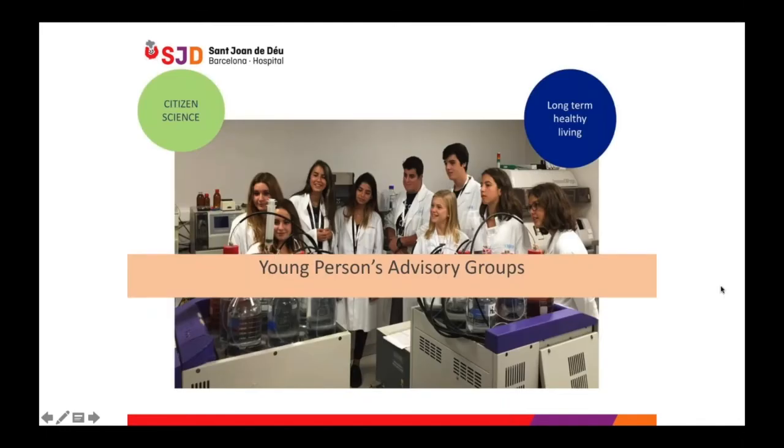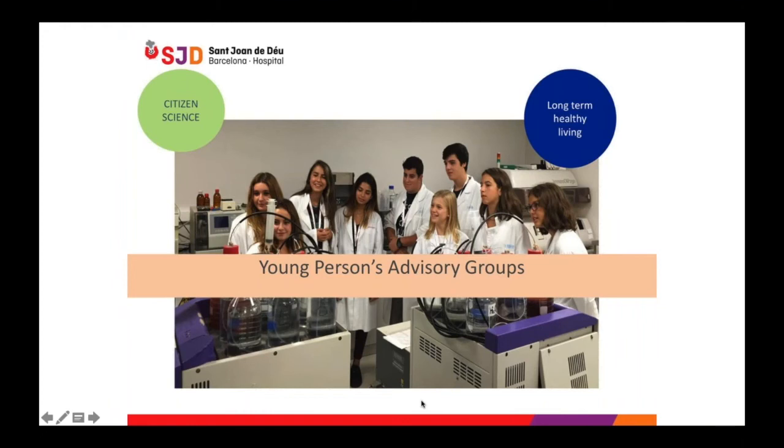What are we doing in the hospital in order to face these problems and to try to help the different stakeholders to perform more patient-centered pediatric clinical trials? We set up in 2015 a young persons advisory group with the name Kids Barcelona. This is a group of young people that is part of the staff of our hospital. They are volunteers. Once a month, they work with us, and they are the voice of the children and young people of the whole hospital, to try to improve the different research projects regarding clinical trials and also innovation, to make them more patient-centric.